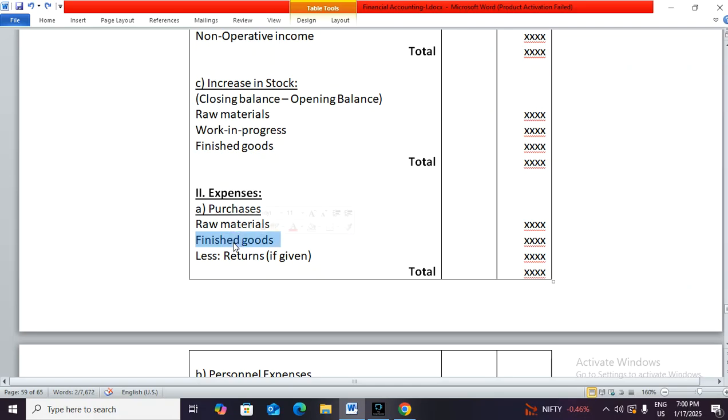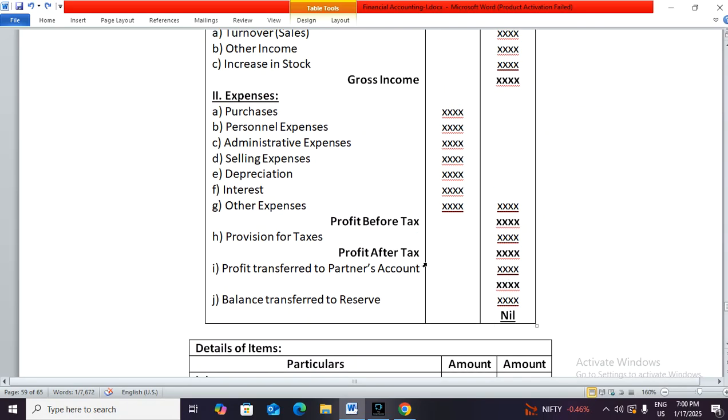Work in progress is not mentioned under purchases, because work in progress is a process, not an item. In purchase of finished goods, you have to deduct returns if given. Then add the purchase items, and you will get purchases.